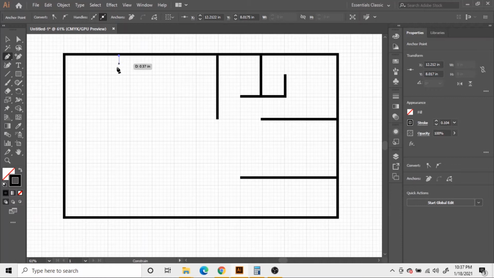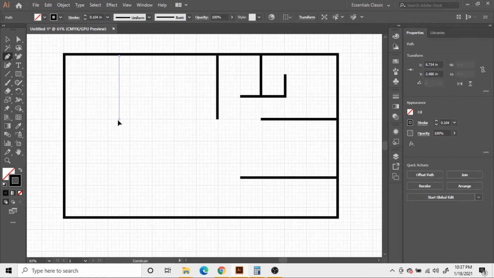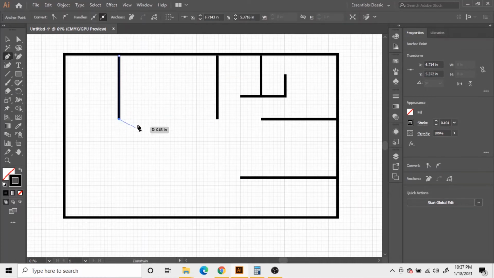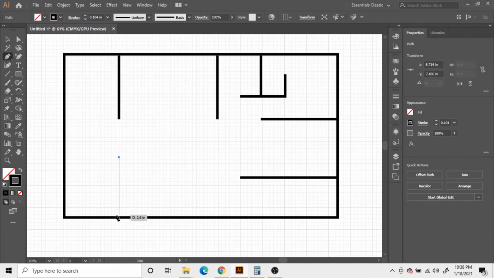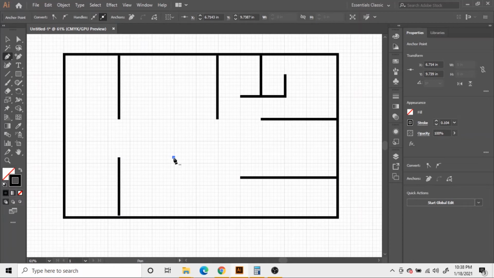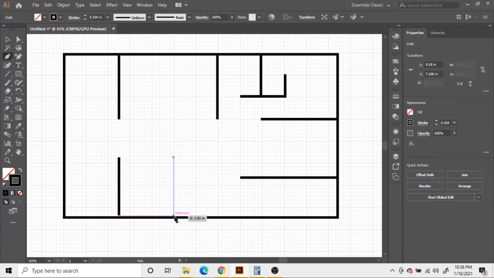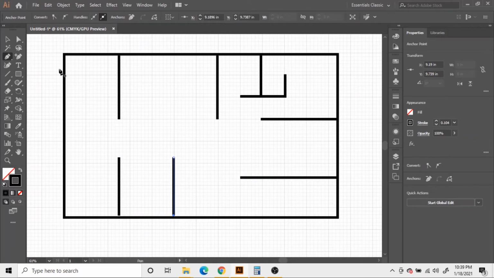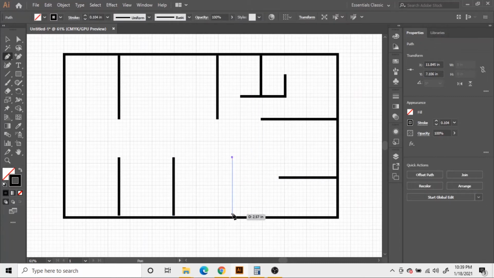Click another point here, press and hold Shift key and move your pen tool down and then click another point here. Similarly, create another interior wall here and another one here. Let's make this wall a little shorter horizontally. Now let's create another interior wall here.